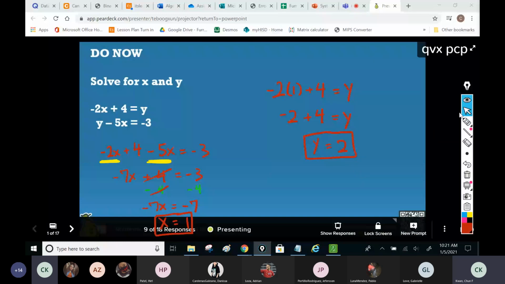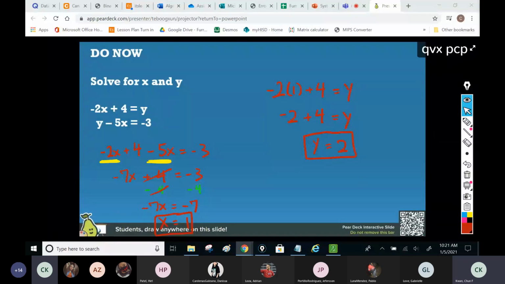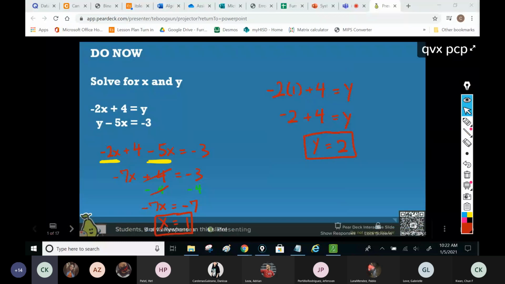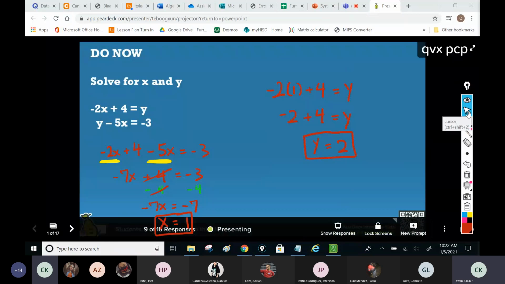I'm looking at your work. Seems like a lot of you guys are forgetting how to do these. All right, make sure you remember how to do these. You will see problems like this on the final exam. And the final exam is not too far away. It's just 2 weeks or 3 weeks away from now. So you guys need to know how to do these kinds of problems. All right, so moving on.